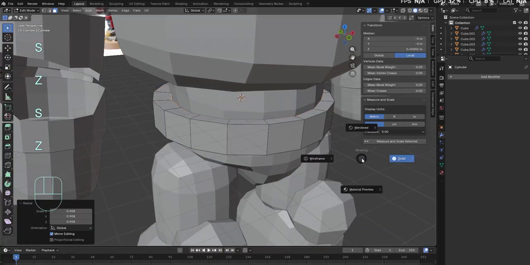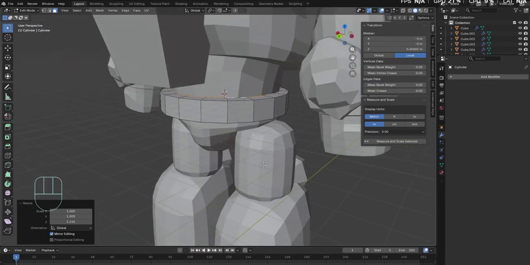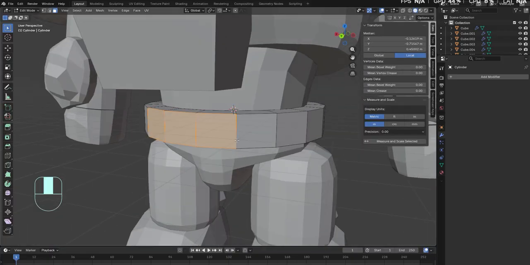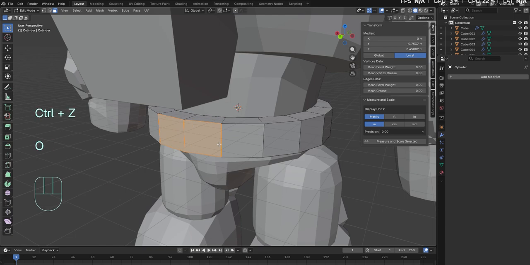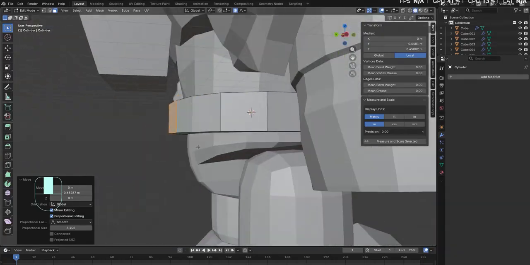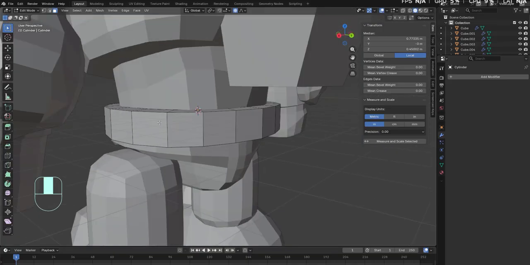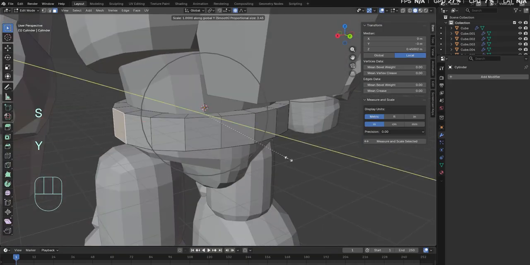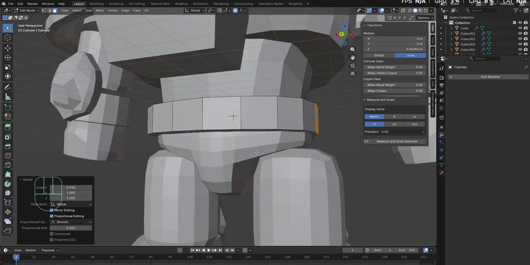So I want the belt to be thicker, so I choose the inside faces and extrude, resize it. Okay, much better now. So we're going to fix this belt because I don't want it to be just a cylinder there. I want the belt to connect to the character as well. So let's choose our proportional editing and adjust its place. Much better. Let's fix it from the sides as well. Okay, much better. Let's resize it. There we go. Now it is much, much better.